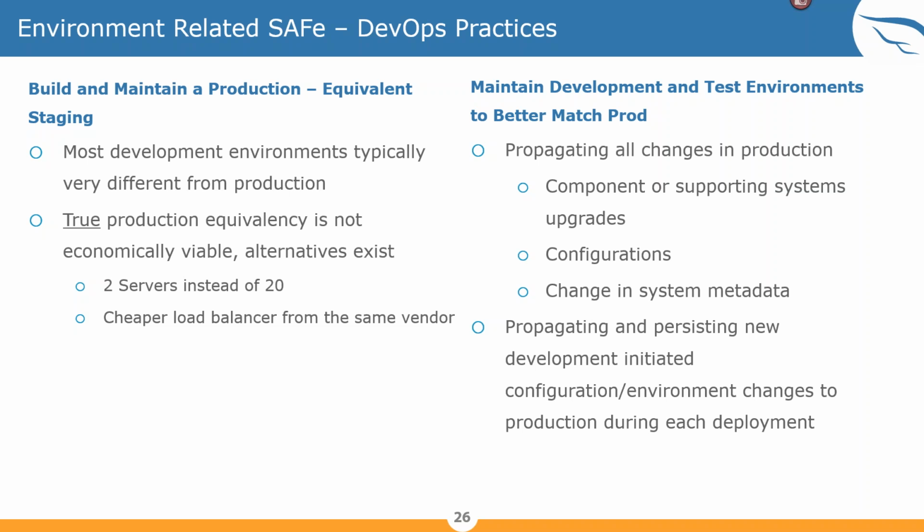Maintaining your development and test environments to match production is another area that they talk about. So this is not only propagating all of the changes that you have, but making sure that these test environments are set up in a way that allows you to not only validate the application you're writing, but to validate the way that it implements it from even a performance management standpoint.